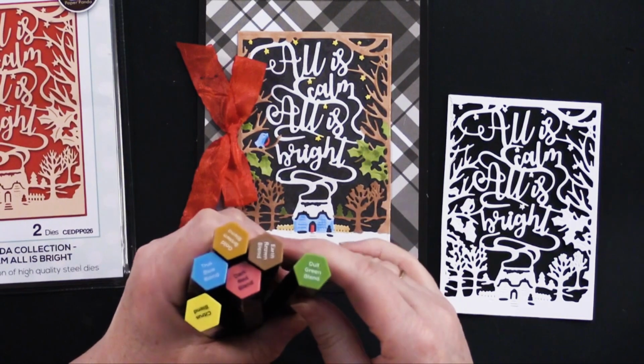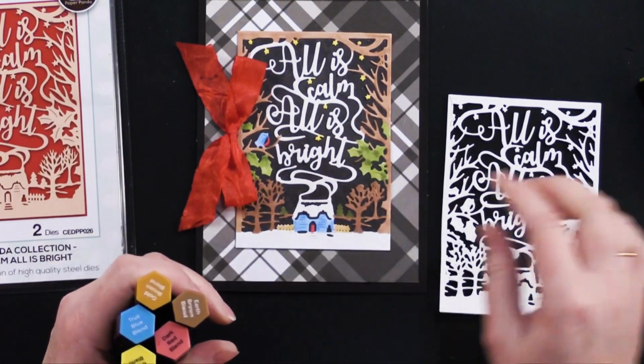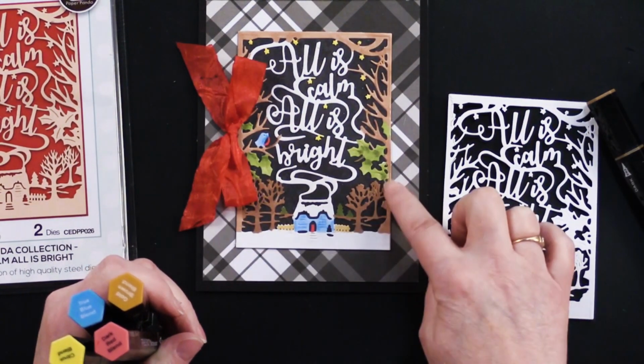So let me tell you what colors I used here. I used the dull green for the little ivy, and I used this earth brown all the way around for the branches and the trees and things like that.